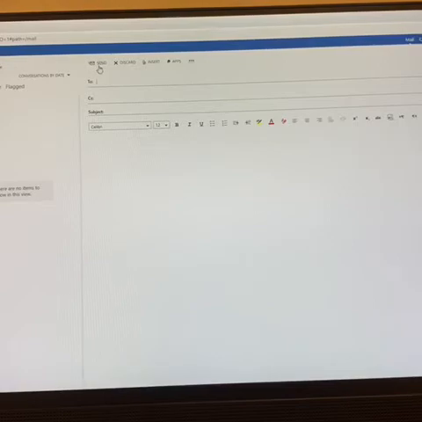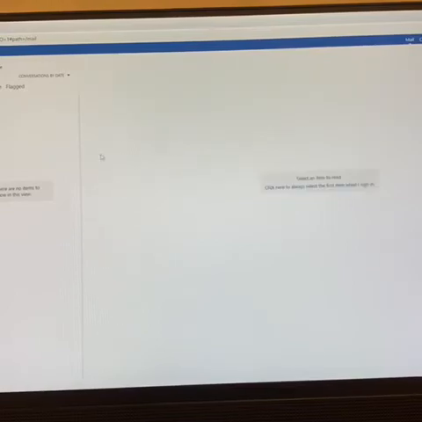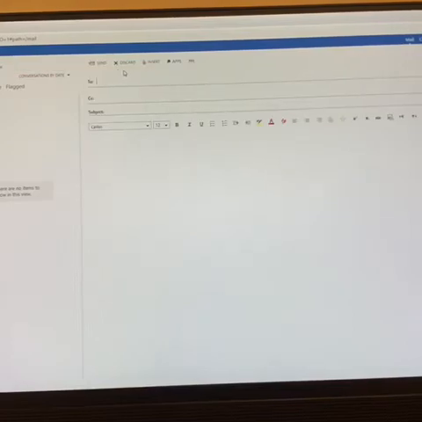We need to know send. Send is when you're ready to send off your email to whoever you are. Discard. Discard means that you don't need your email anymore. You want to get rid of it, so we can discard it. Goes back here. Let me open it up again. Discard means to throw it away.